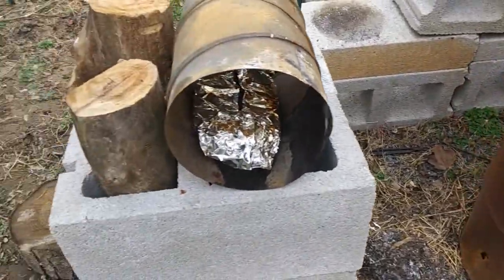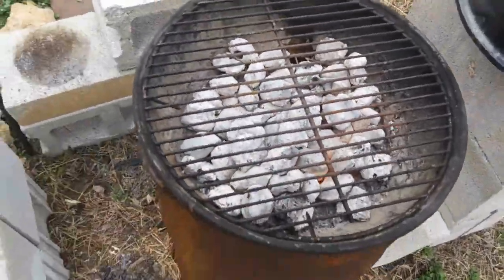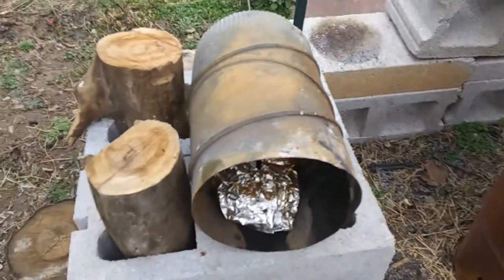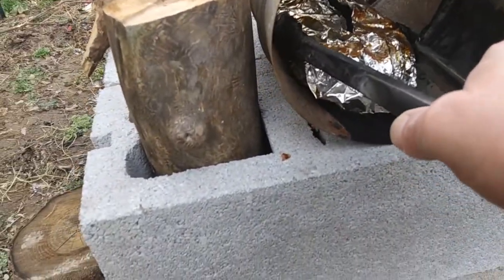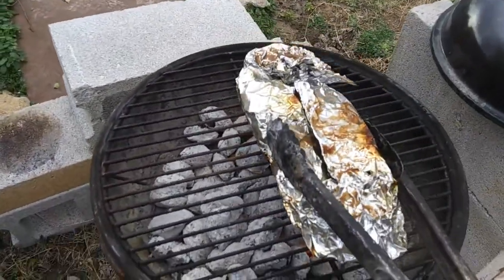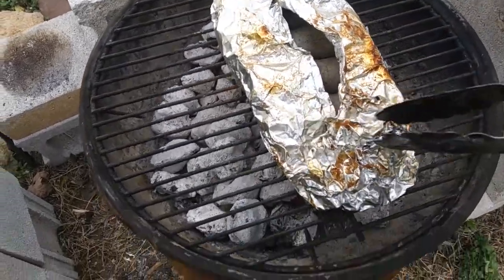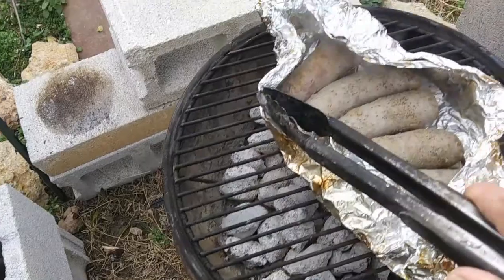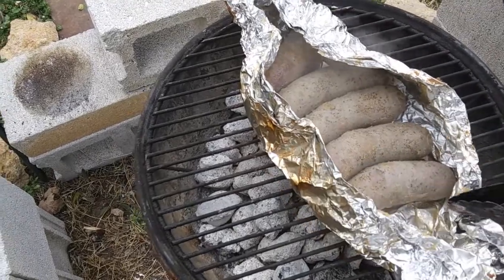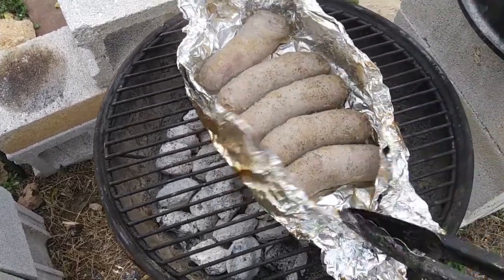Alright, so we just took that off — that's chilling out right there. We're going to put the grill grate back on here, just like that. We're going to take the sausages out of there — let's get them out — and set them up directly on the hot coals. Going to unfold all this. Take a look — oh yeah, look, look! Isn't that nice? Now we're going to finish it off.